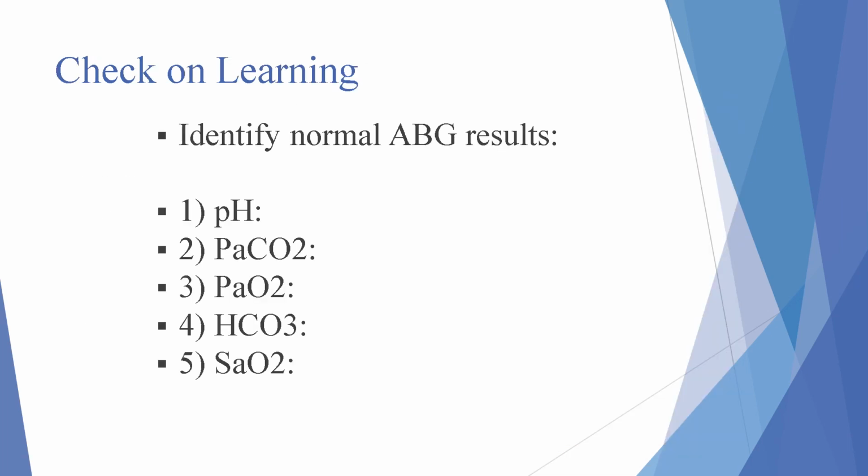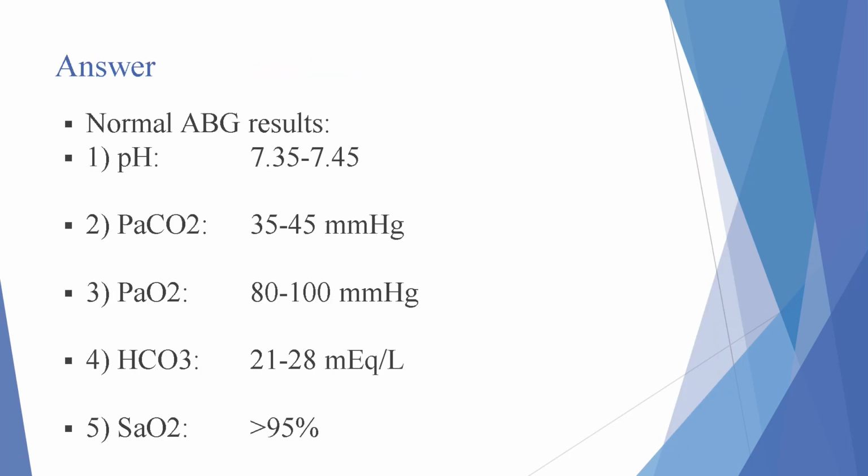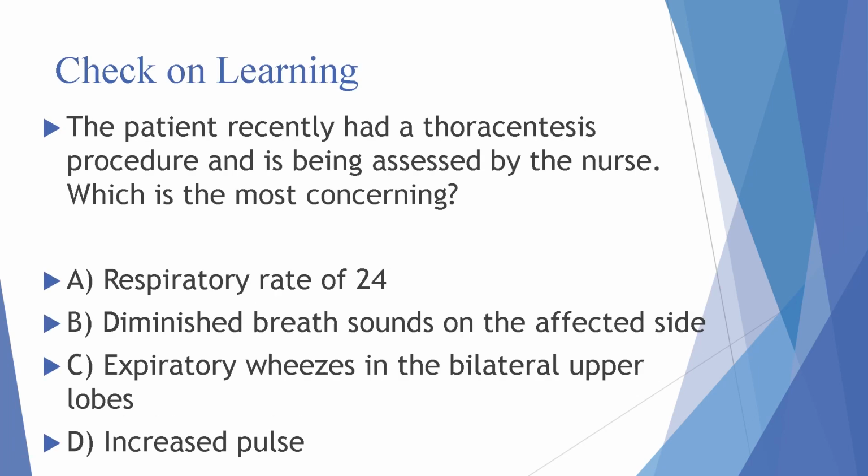Check on identifying normal ABG. And here we went through the ABGs. Now we're going to hand out some questions. We're going to go through them as a group, and we'll interpret, going back and forth, how ABGs are interpreted. So check on learning. We come back from working on ABGs.